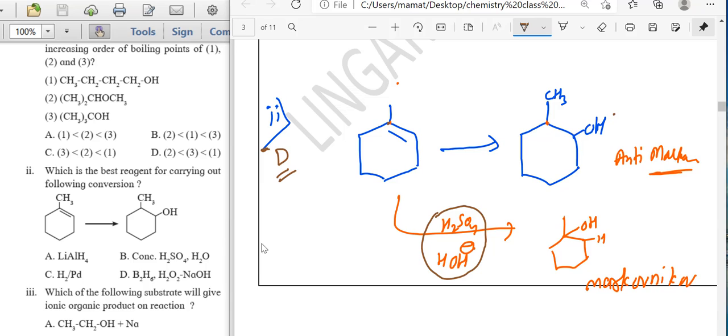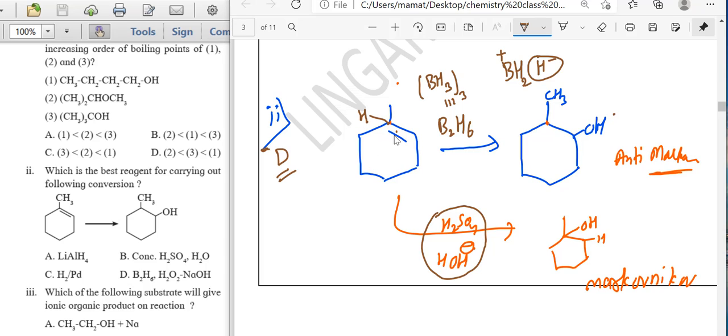In that D, what we are using, B2H6. B2H6 is the dimer of BH3. Okay. Now in the BH3, boron is plus 3 oxidation state. So BH2 plus H minus. Now according to Markovnikov rule, the negative particle is attacking wherever less number of hydrogens are there. That means here.